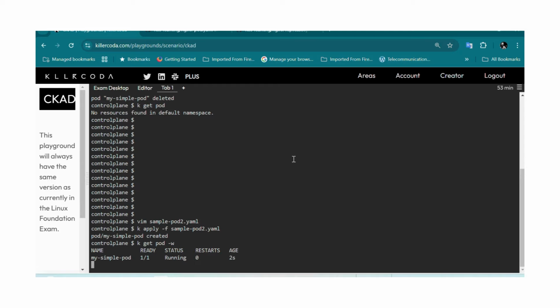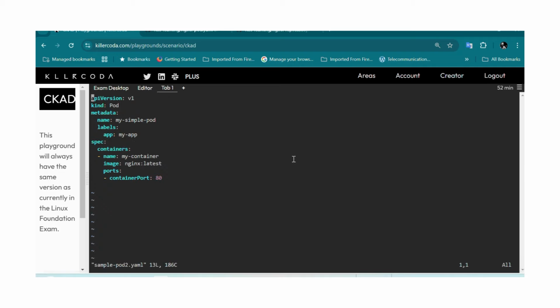But what are the problems here when we create a plain pod? One problem is we don't have an option to create multiple instances of the pod. Let's say you want to create 3 instances of the pod, because you want to distribute the traffic across multiple pods for higher performance. But when you create a pod like this, you don't have any option. Even Kubernetes itself will not provide you an option here.